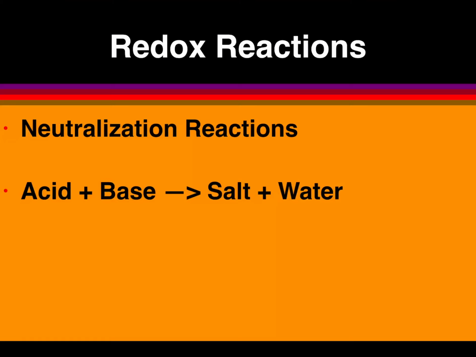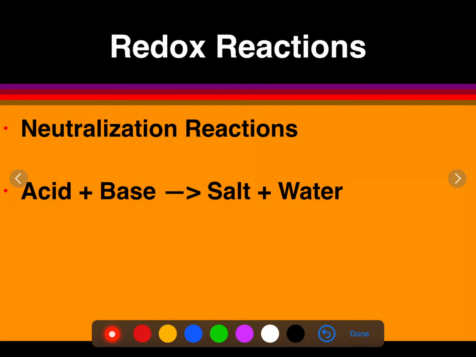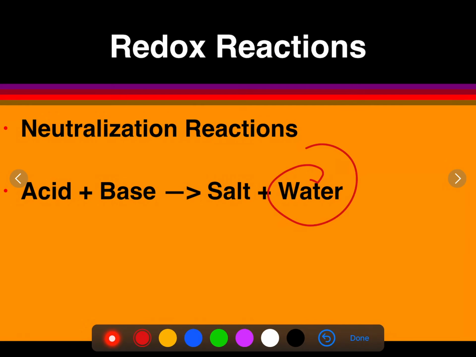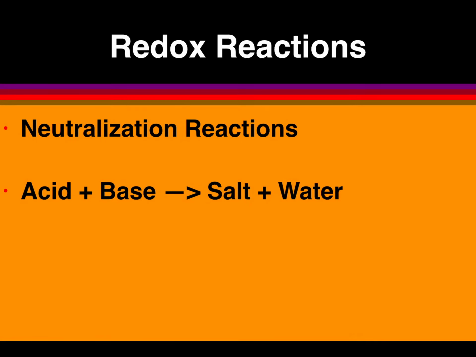All right, one last type of reaction, something called a neutralization reaction. Now, neutralization reactions are a lot like double displacement, but instead of creating a precipitate, the driving force is the production of a water molecule. So with an acid and a base, the acid provides H+, the base provides OH-, so one of your two products is always water. Again, that's the driving force of the reaction.